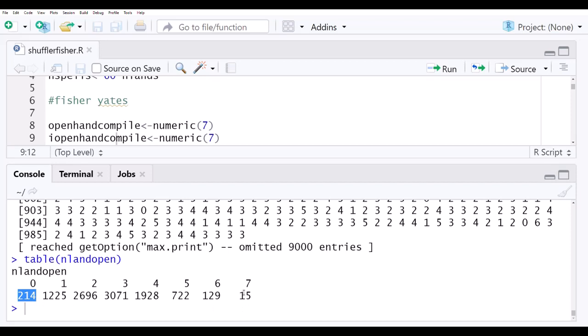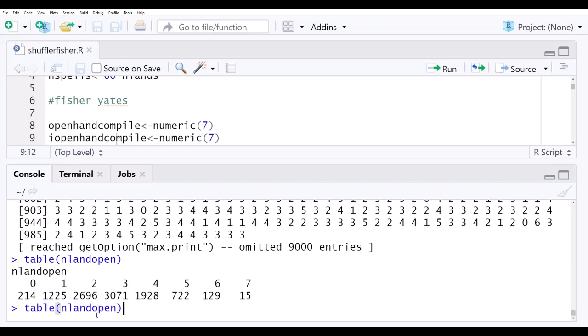There were 15 that were 7 land hands. That makes sense, right? Because there are a lot more spells than lands in our deck. We only have 24 lands and the rest are spells. But the bulk of the distribution falls between 2 to 4 lands.